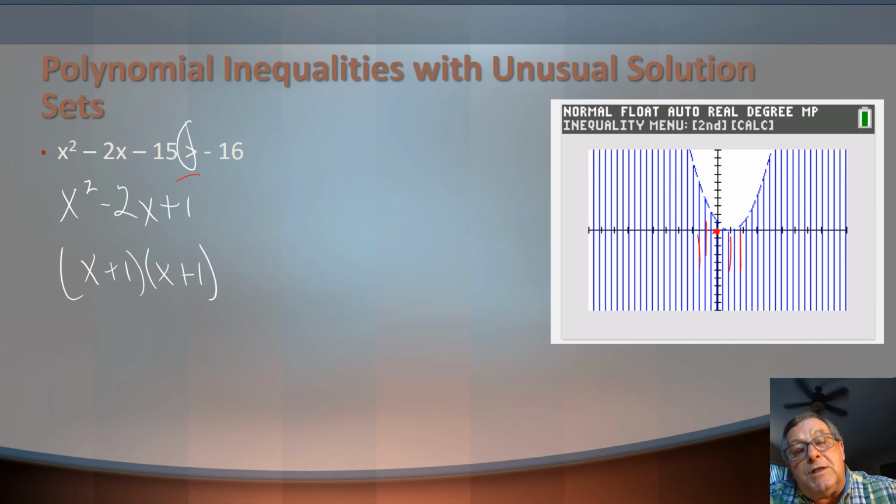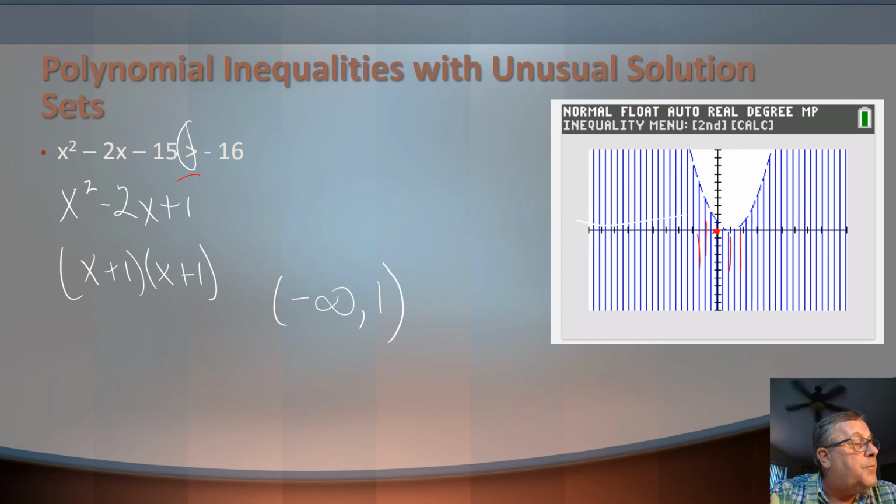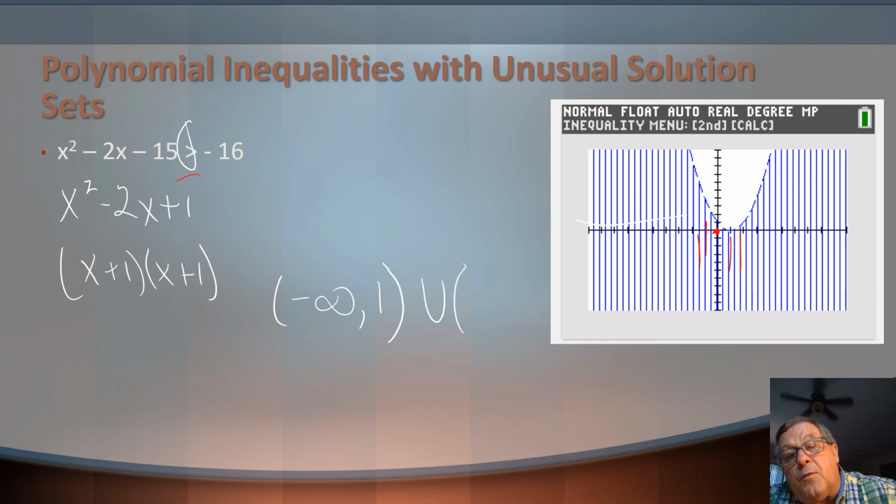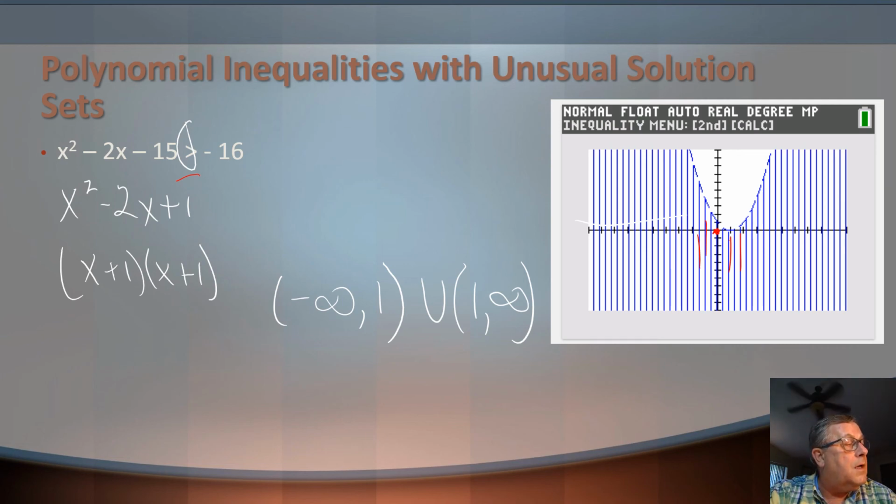So then my solution set is this. I'm going all the way out to negative infinity, out in this direction, until I get to 1, and then I'm going to use a parenthesis because 1 is not included. It's not greater than or equal to, it's just greater than, and then it's in union with parenthesis again, 1, up to 1, and then out to infinity, and Shazam, there we go. Now those were some unusual solution sets, weren't they? But it was a lot of fun.